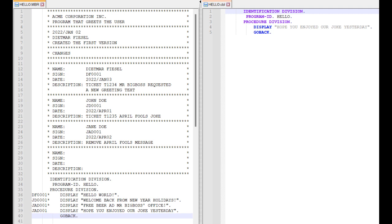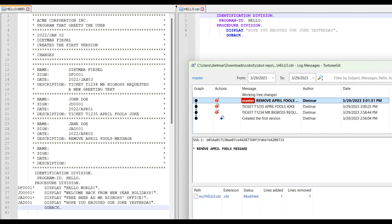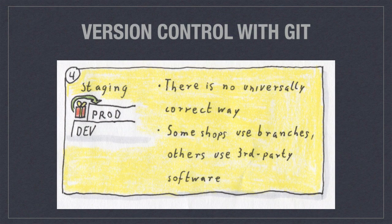Just to compare, I have a screenshot for you. On the left side is the source member I downloaded, and on the right side is what I end up with on my local hard disk. Five lines of code are much easier to read and maintain than 40 lines of code. The log goes in a different part of your programming environment, but everything is there — in a different place — and I think it's much more comfortable than it used to be.